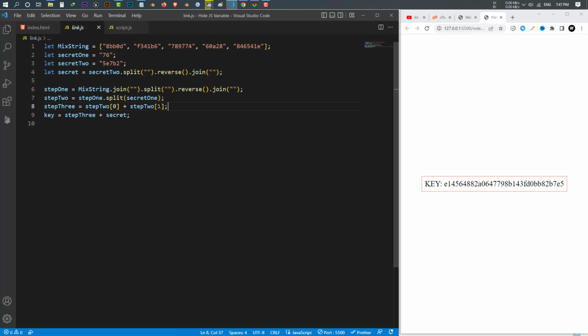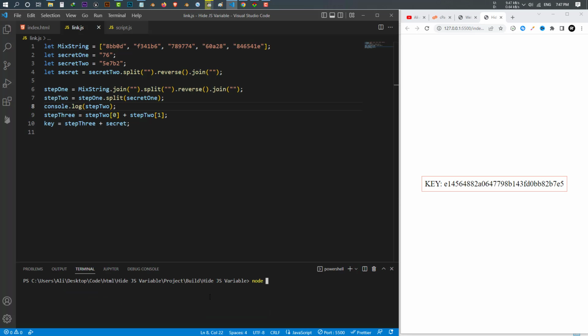Let me explain it much easier. Step 2 is an array of 2 items. Let me just console this one so you can understand much better. If we console step 2, this is an array of 2 things. Let me go to my terminal and use node link.js.